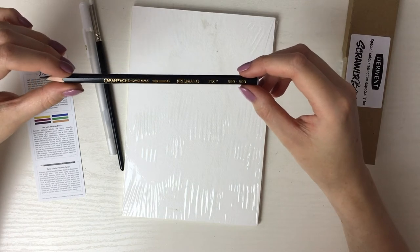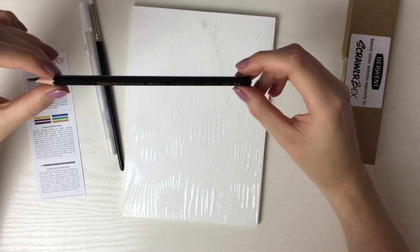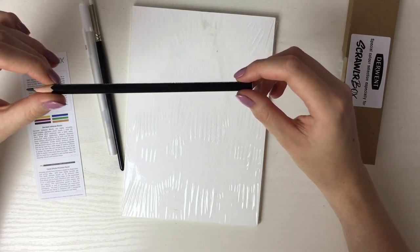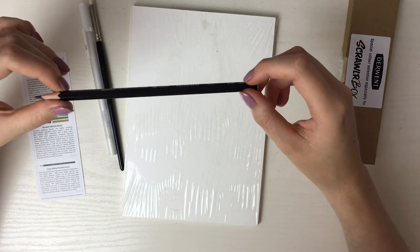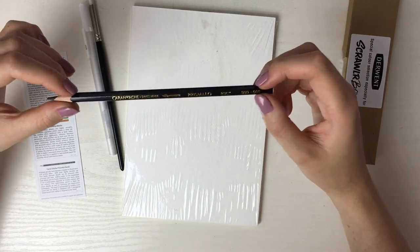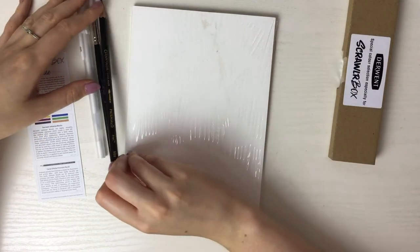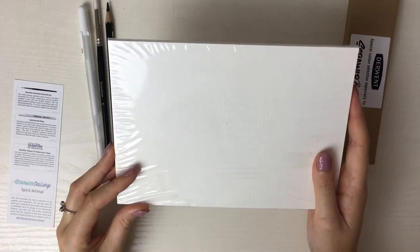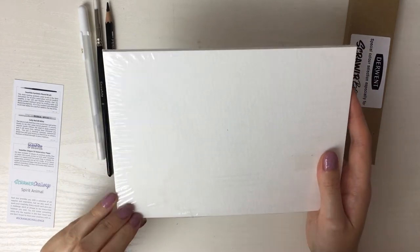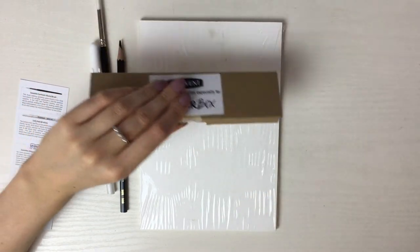Then we have got a Caran Prismalo pencil. So fine lead, durable. Adding water to the pigmented lead allows you to freely transform your work. Okay, so this isn't waterproof, so we've got to be careful with that. Then we have the Seawhite of Brighton watercolour paper, so it's not a block. Okay, and then let's see what we've got in here.